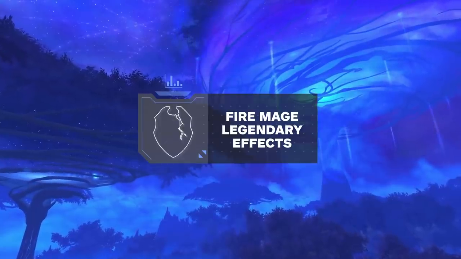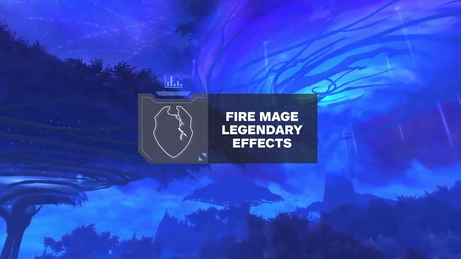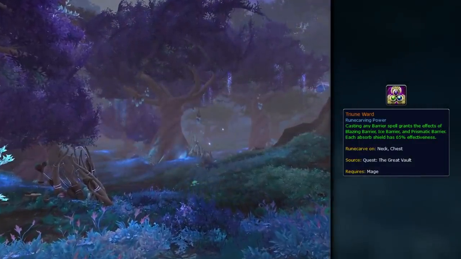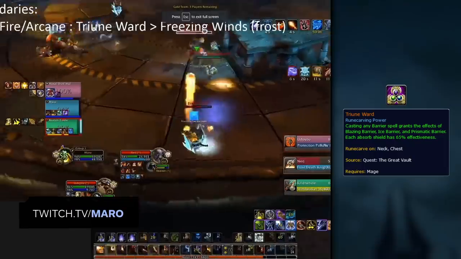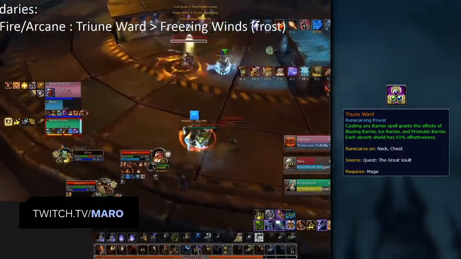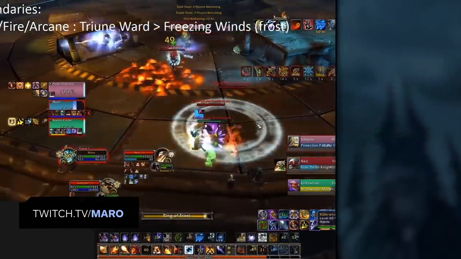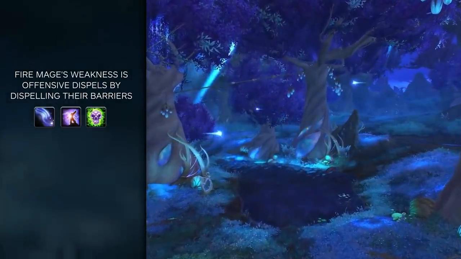Last but not least, Fire Mages have 2 legendaries that they could use in PvP, which are very different to each other. Triune Ward is the most widely used legendary as it's an incredibly powerful defensive one for every mage spec. It will simply absorb a ton of damage on a low cooldown, making it very difficult to kill Fire Mages with this legendary.